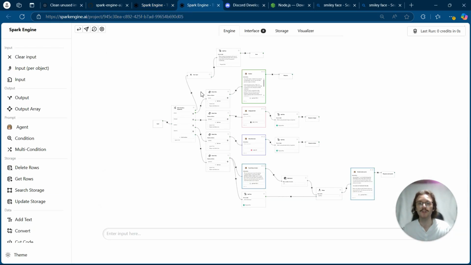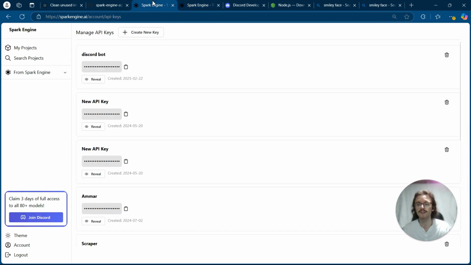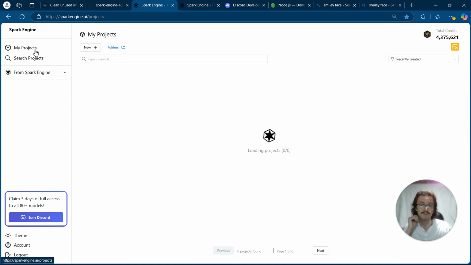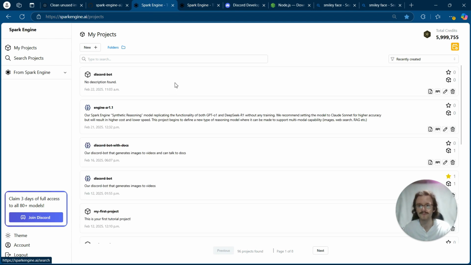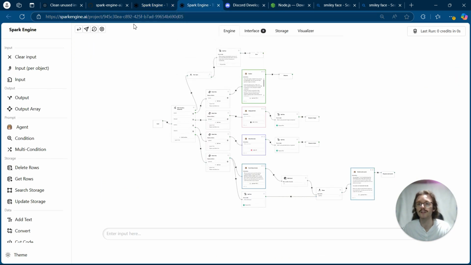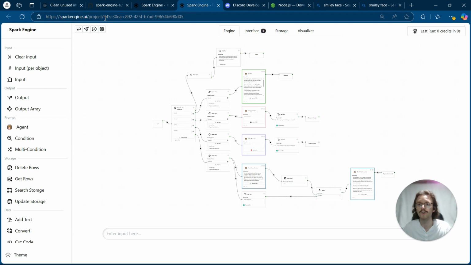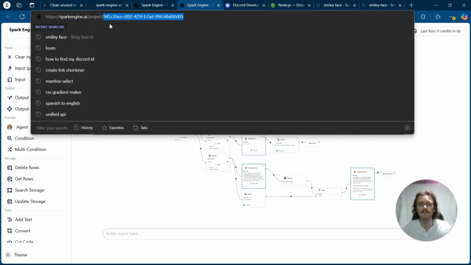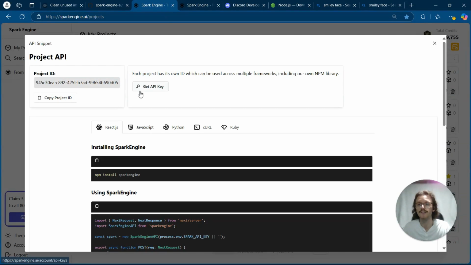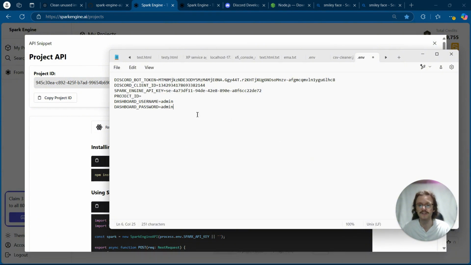Very simple. But if we go to the project ID, you can copy this project ID, and this is what you need. The final step is you need to basically copy this ID here, right? To get that ID, you can either go to API and then copy it here, or your ID is actually up there, so you can go to the project like that. So I'm going to copy it here, and then I will paste that last little bit inside here, like so. Very lovely. And now the setup is complete.